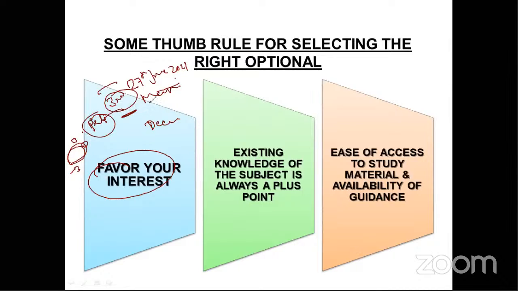Suppose after prelims, then mains completion, then again when you will appear in interview, obviously you should know some more information from your optional subject. Suppose you have done medical science. Okay, you are an MBBS student, you have done MBBS. So if you have chosen geography as an optional subject, then obviously the examiner or UPSC board member will ask you why you have chosen geography as an optional subject instead of choosing medical science.